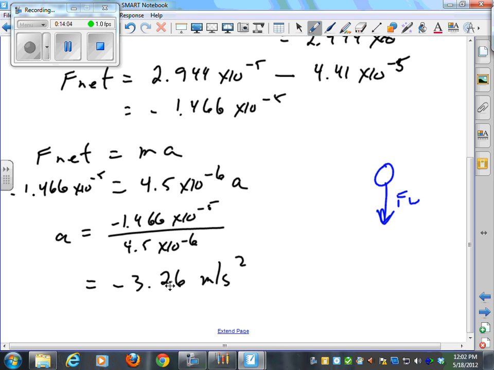Okay, so now how do I do the next part where it says, and next how fast is it traveling after 1.5 seconds? This is way back to kinematics. This is where we're going to go something like A equals delta V over delta T. This is that review that I was talking about. See, I don't need to review at the end. I do it as I go.